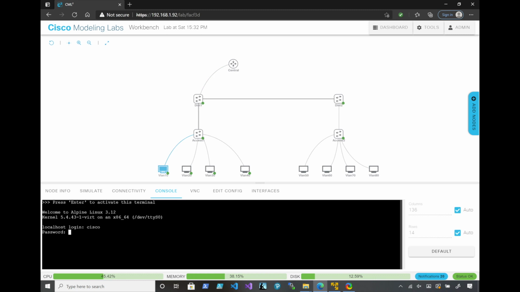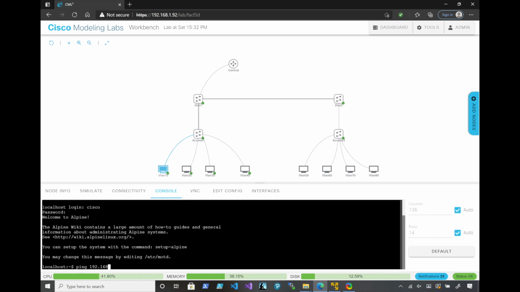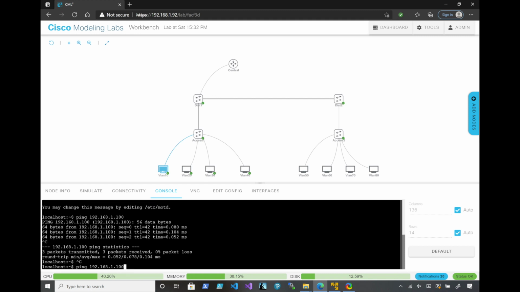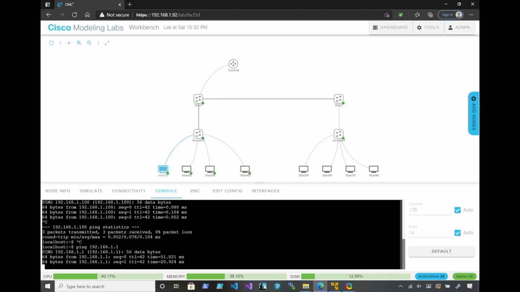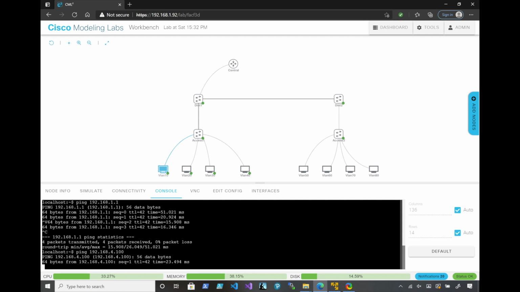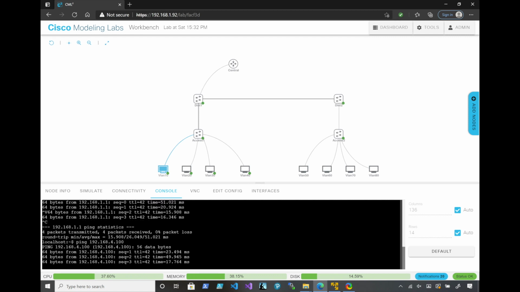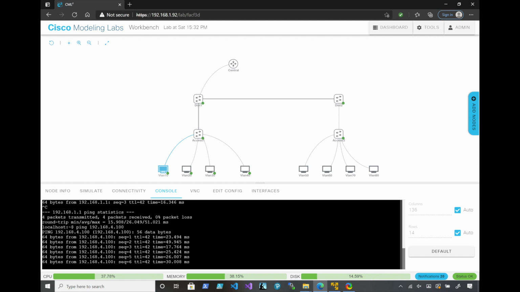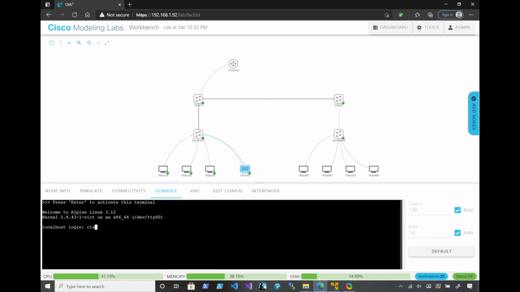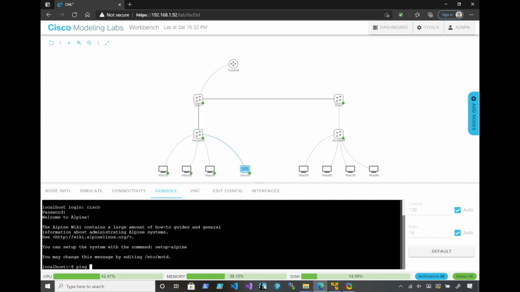Then we can test the configuration by using the ping command to ping our default gateways and then our neighboring desktop computers, which are in different VLANs and different subnets. And you can see here I pinged my default gateway, and now I'll ping the IP address of the desktop in VLAN 40. And then we can see we're getting a response. So we've successfully set up inter-VLAN routing on this left side of the local area network here.